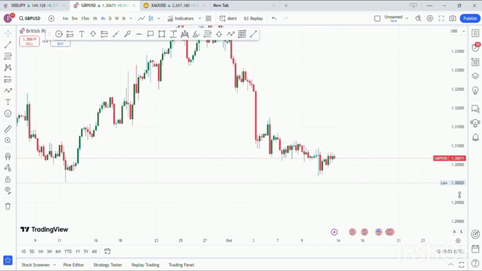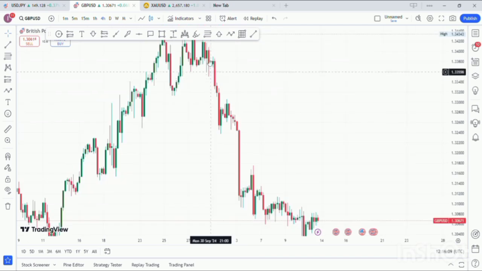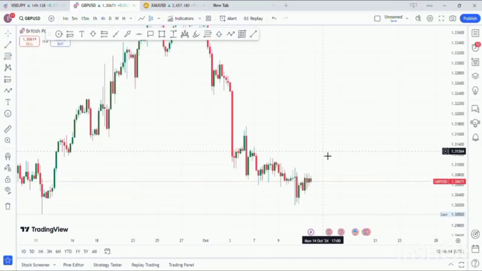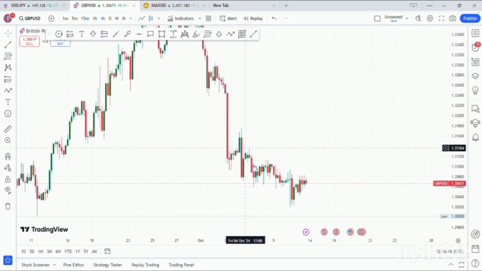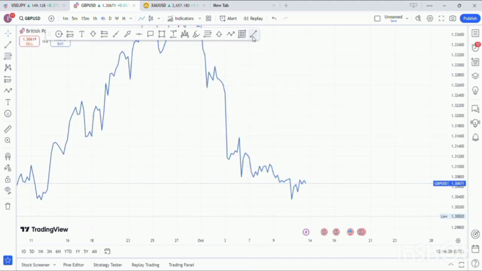Alright guys, so this is the 4 hours time frame for GBPUSD. As you can see on my screen, price was currently moving downward on the 4 hours time frame. So we are going to be marking out a few zones that we expect price to either break out from or possibly respect on the 4 hours time frame. But then I'll quickly change this into a line chart, so we could see the zones clearly and mark them out.